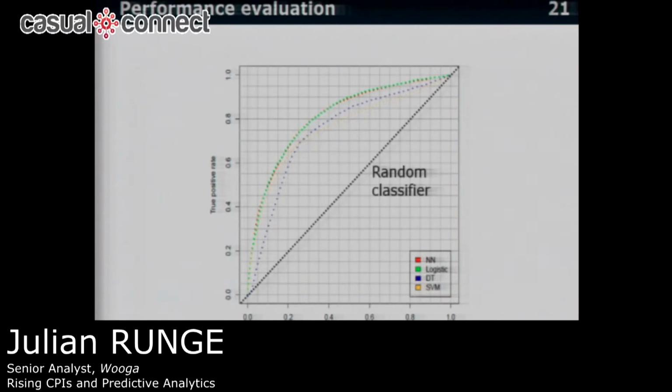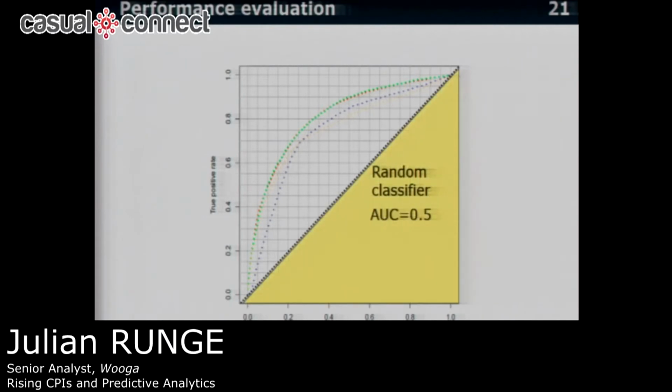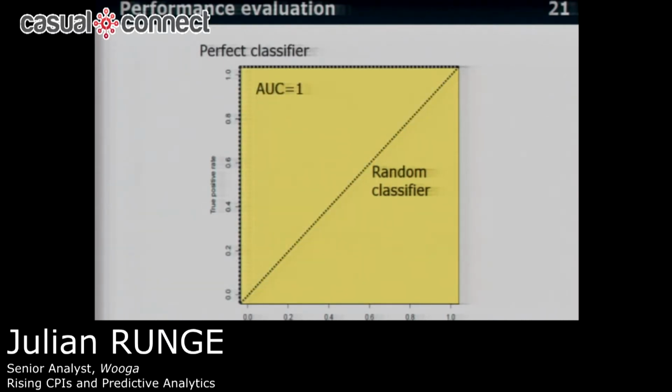And a random classifier would always be on the diagonal and have an AUC of 0.5. A perfect classifier follows the edges of the diagram and has an AUC of 1. So all classifiers you apply to your data will always end up between 0.5 and 1 for AUC. This has one more advantage that I'll show in a bit. It's really neat for communicating with product people.